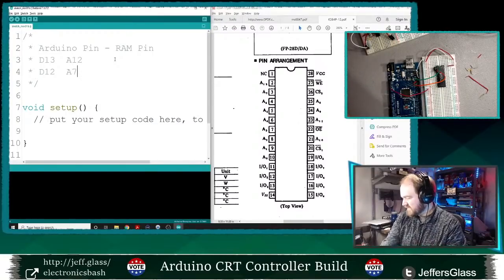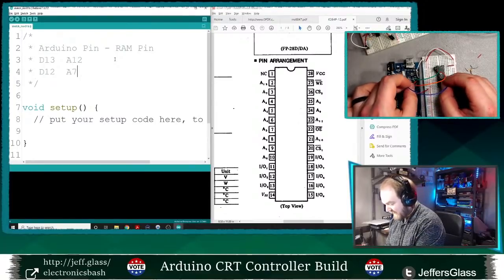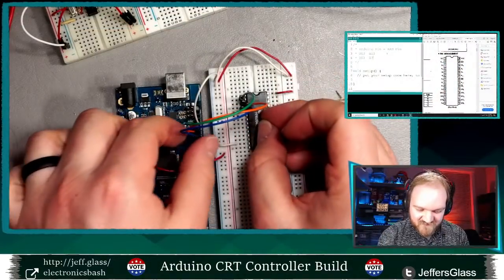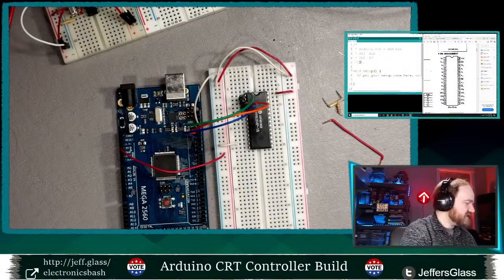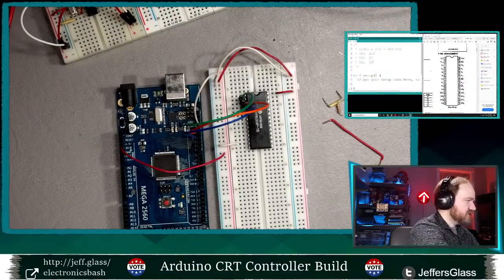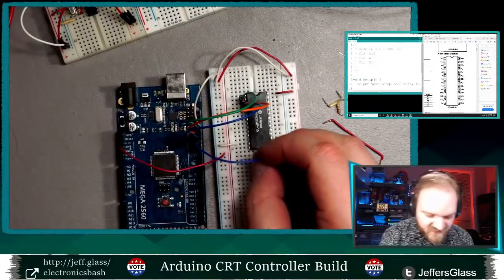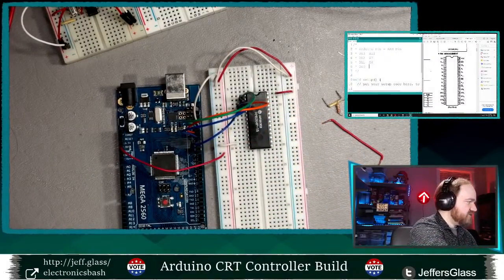Let's see. Is that interesting? Yeah, I will confess, not a whole lot to see in either a location, the desk or the screen at this point, but maybe that's a little bit more interesting. So digital pin 11 is A6. Digital pin, I guess this way you're not looking at the side of my head most of the time, so that's good. 10 is A5.